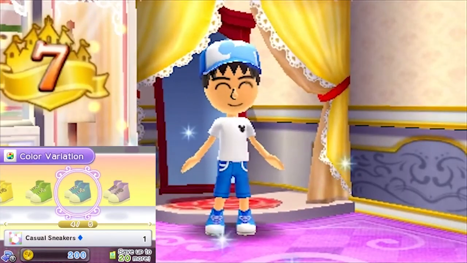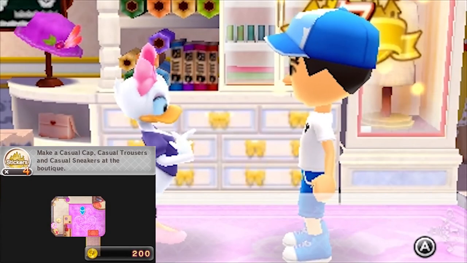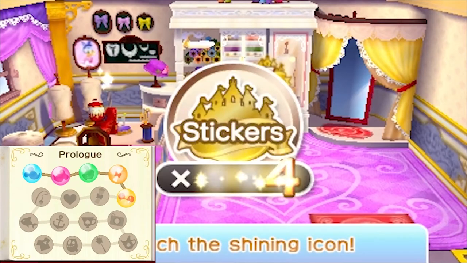Alright, let's wear them. Let's see our outfit. I look cool. I need a blue shirt to complete this, though. But we did what we can, right? Is that all we need to do? Okay. Casual cap, trousers, and sneakers. Alright, we did it. Got our fifth sticker. Prologue is going well so far.